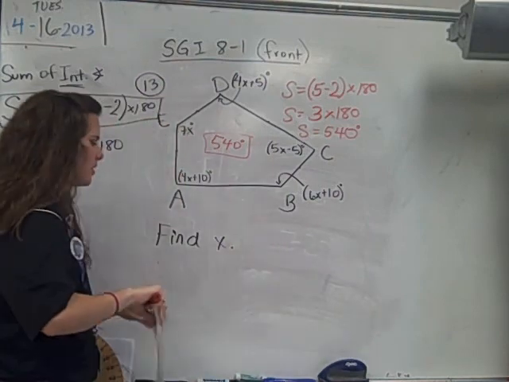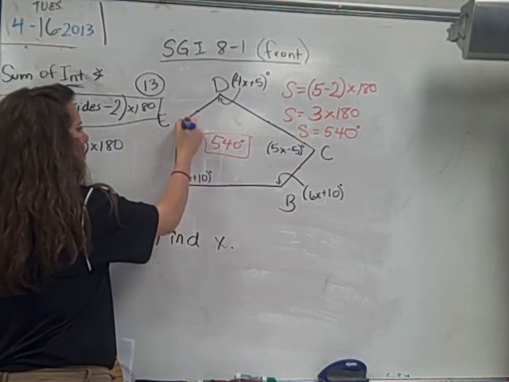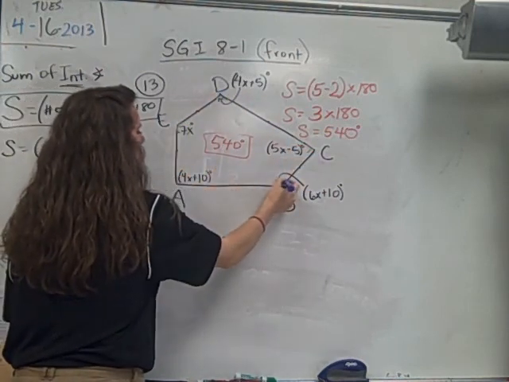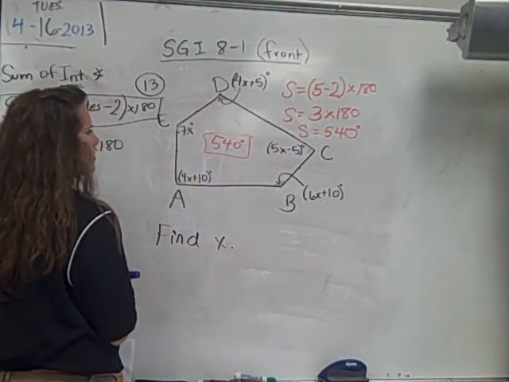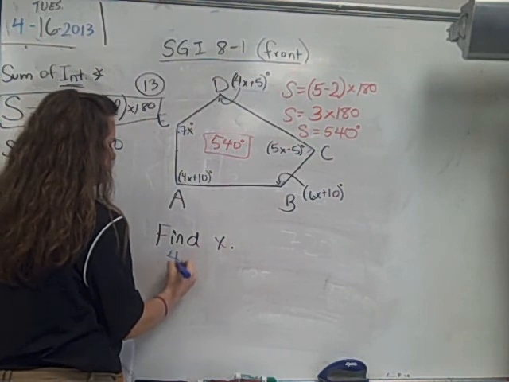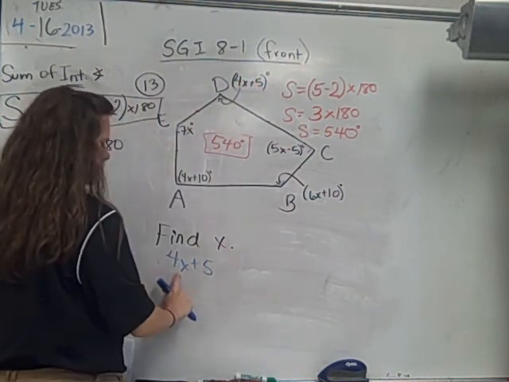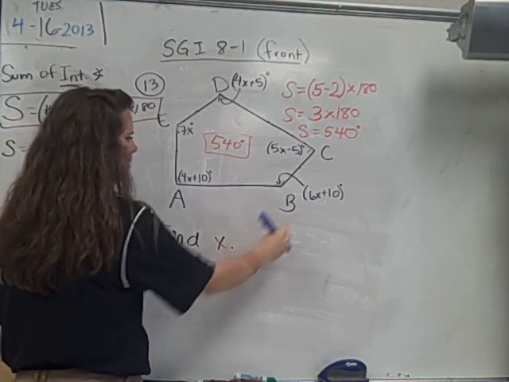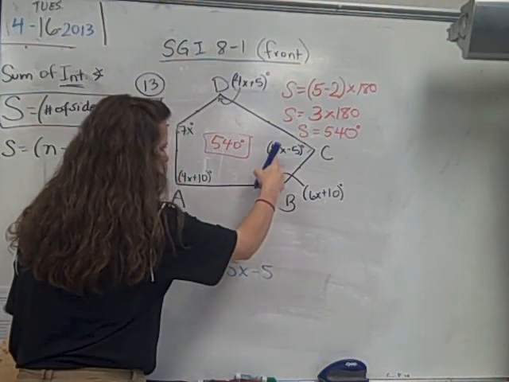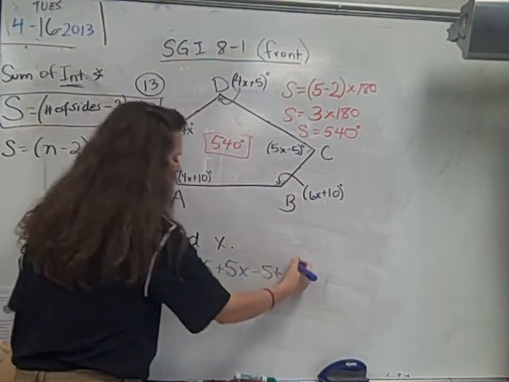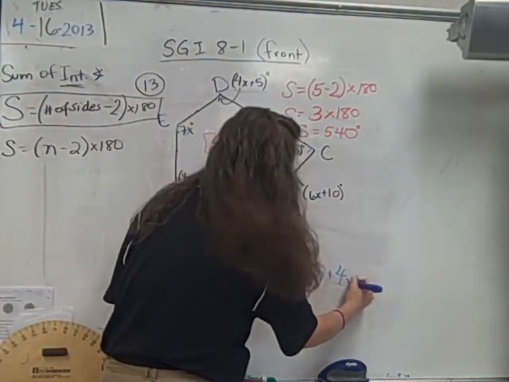So now that we know that total is 540, what are you going to do with all the interior angles to set this up to find x? Take a look. Do you have something for all of your angles? Yes, you do. These that have arrows in them, outside there is representing what goes in for D. So I'm just going to start wherever. It doesn't matter where you start. Here's my first angle, 4x plus 5. Add it to, let's make sure we don't skip any angles, your next one, 5x minus 5. Add it to your next one, 6x plus 10. Add it to your next one, 4x minus 10.